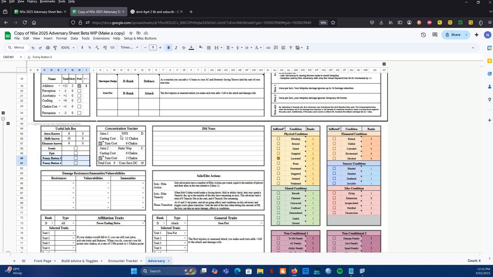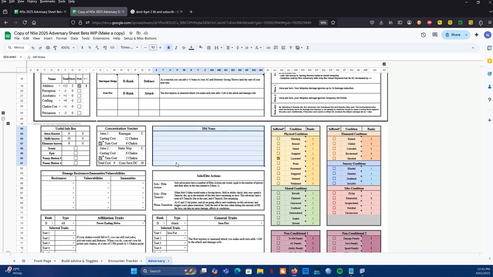We've got a concentration tracker. You insert your jutsu. Let's say it's Rasengan. Edit the details. Insert the casting cost initially. And then it will give you an amount of chakra that you have to spend each turn, so you can remember. As well as the concentration DC save for these jutsu. So when you get hit, you've got to roll a concentration check. This is the save you need to pass.